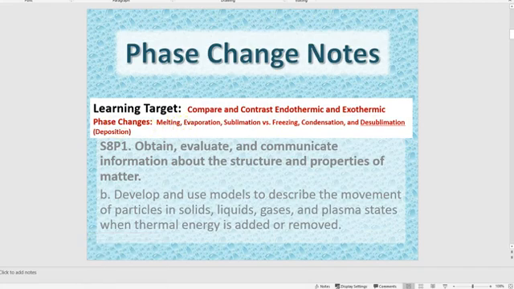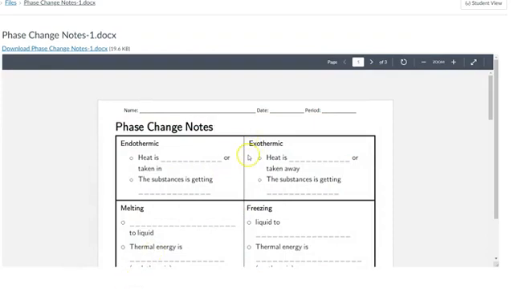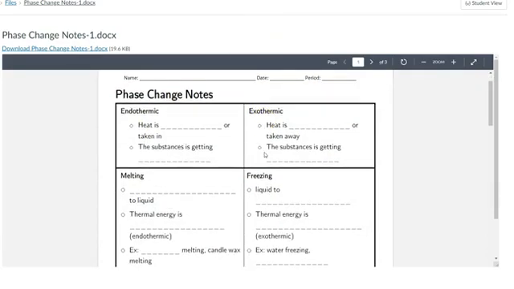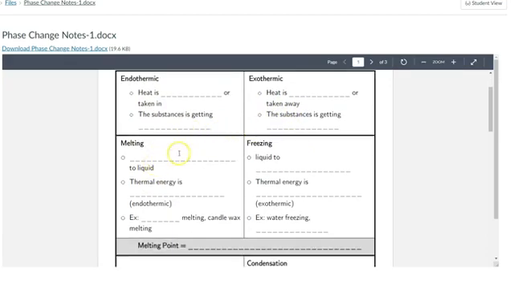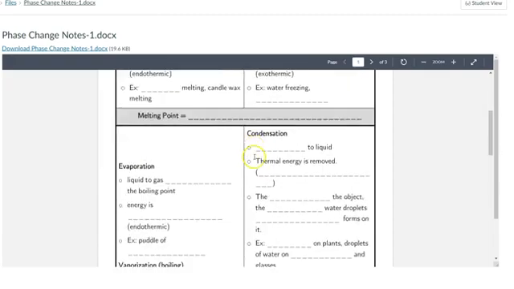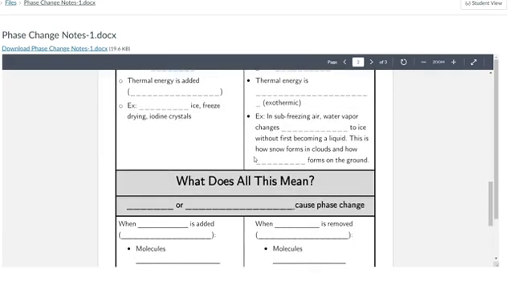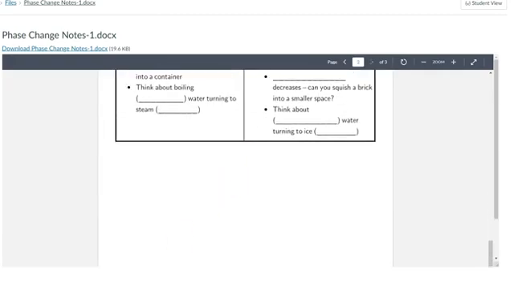What you should already have with you are the following notes that I handed out. I'm going to start out by giving you the vocabulary words of endo and exothermic, and you'll fill in your slotted notes. As we go through this, everything on the left-hand column is going to be an endothermic reaction. Everything on the right-hand column is going to be an exothermic reaction, so I'm going to bounce back and forth because these are opposites. You should have already heard of melting and freezing, and those are opposites. I'm not going to scroll down and go to the notes right here. I'm going to use my PowerPoint.